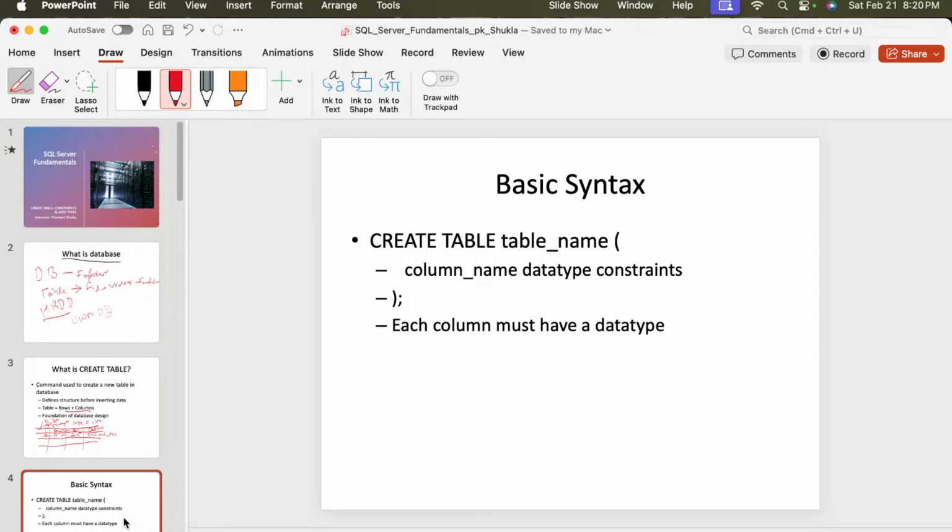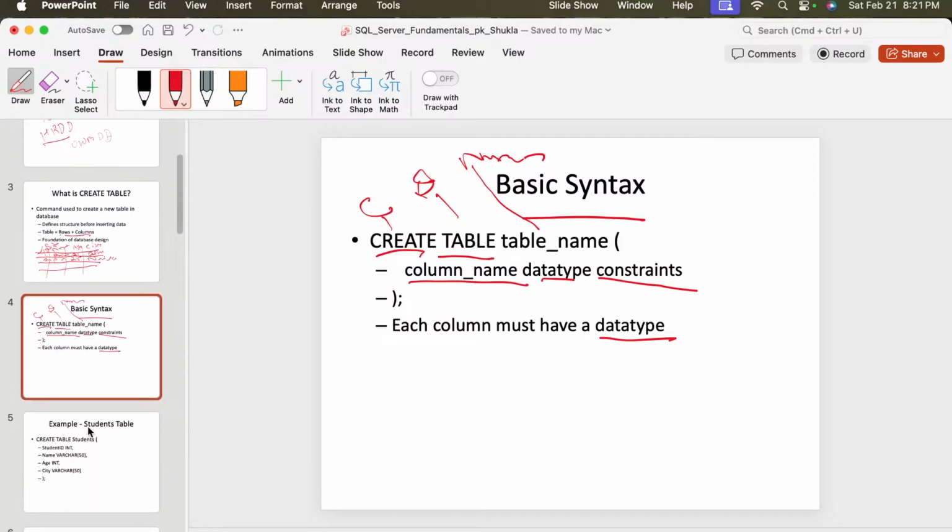So let's talk about the syntax of creating a table. The syntax is CREATE TABLE, where CREATE is the command, and TABLE denotes which object we are going to create. This is the command, this is the object type, and this is your table name. Keep in mind, under this we have to open brackets and write the column name and the data type, and there is one more term called the constraint. Each column must have a data type, because if we do not have any data type, there are chances we store wrong data in the wrong way. This is going to be a problem in real life, right?